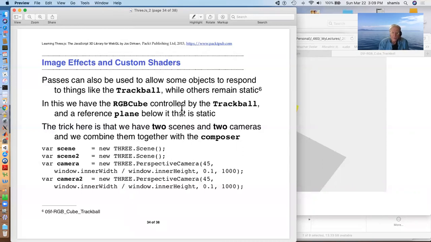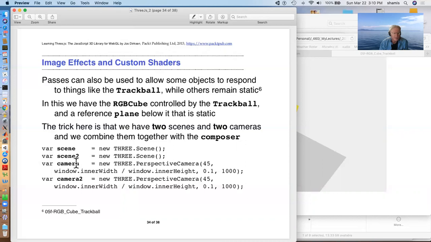And the way we do it is to have two scenes that we're going to render and two cameras that we're going to take pictures with. And we're going to combine those two scenes and cameras with the composer. So here I'm going to have scene that's a new scene and scene 2 that's a new scene.